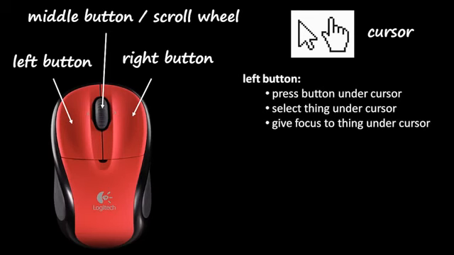What clicking the left mouse button actually does depends on what is under the cursor on the screen. When the cursor is over something that looks like a pressable button, clicking the left mouse button should press that button. For many other things, clicking the left mouse button selects that thing. In other cases, clicking simply changes the keyboard focus to the thing you click on. By giving a thing keyboard focus, it means that when you type keys on the keyboard, those keystrokes apply to the thing that's been given focus.